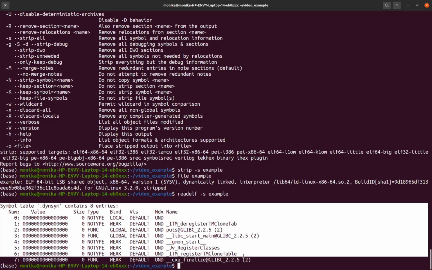In conclusion, understanding the difference between stripped and not stripped binaries is vital for software developers and security analysts. Stripped binaries are preferred for production environments due to their reduced file size and limited exposure of sensitive information. Conversely, not stripped binaries are invaluable during development for their comprehensive debugging information. By following best practices, we can effectively manage and deploy these binary types to build robust and secure software.